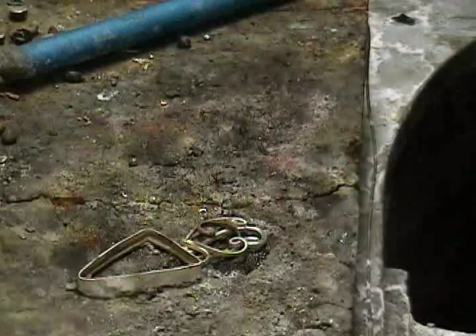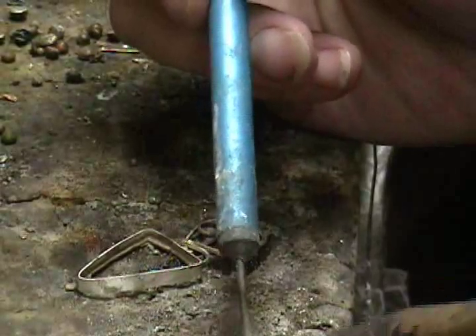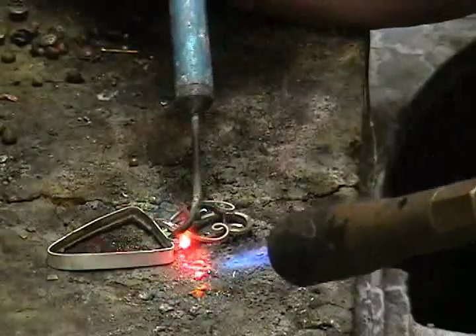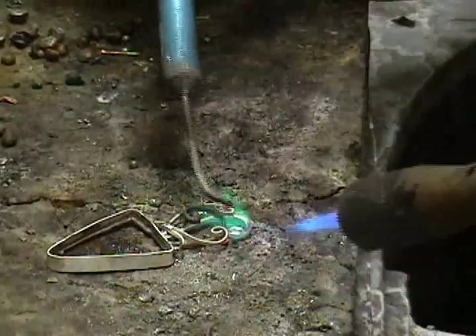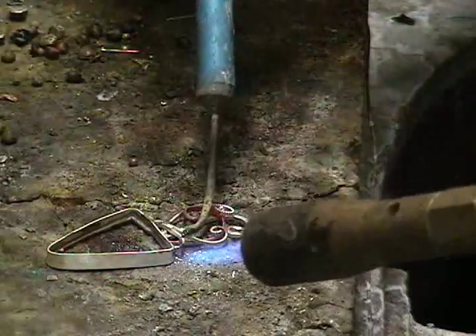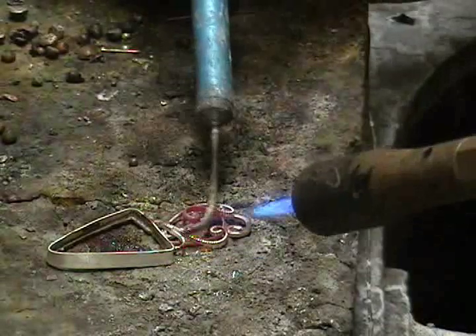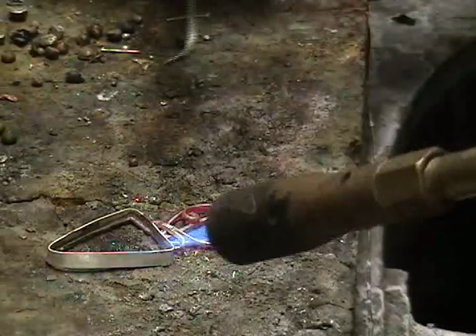Solder time again. You'll notice we lost the solder and were able to pick it up again with the solder pick. We're going to have to push down on this wire to make it touch the gold-filled wire beneath — something you obviously couldn't do with your fingers, but can easily do with your solder pick. Be careful not to put too much abrupt pressure; you can break the wires this way.